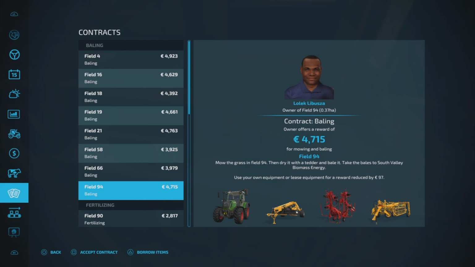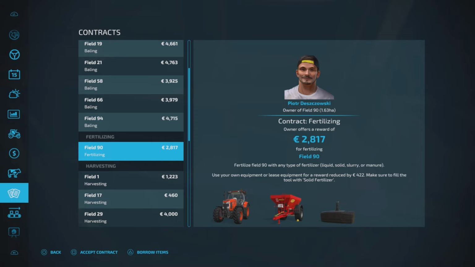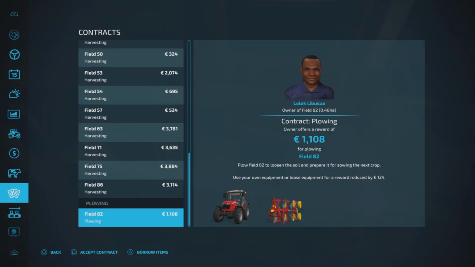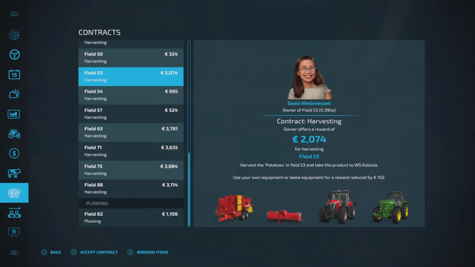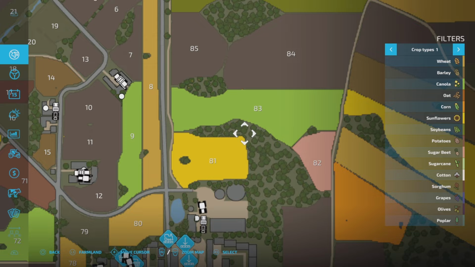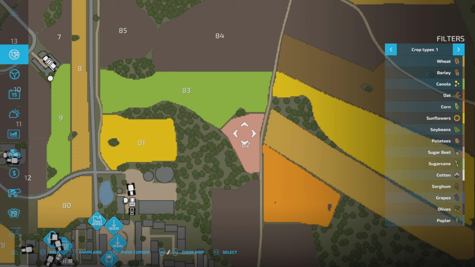Speaking of jobs, what do we got for contracts? So there's a lot of baling I could do. There's one fertilizing. I should do that. Oh, I could get rid of slurry. Oh, yeah, we're definitely doing that. Okay. I don't even know where field 90 is, but that'll help us get rid of the slurry. And then this plowing, so potentially we can find, I don't know if it'll let us use a spader or not, but it might. So 82 for plowing and what was it? 90 for fertilizing. Let's check the map. Okay, so 90's right there. That was fertilizing, right? And 82 for plowing is that one up. There's a field up there. Have I ever done that field before? Okay, we're doing those.